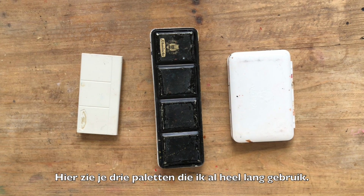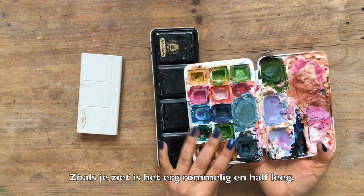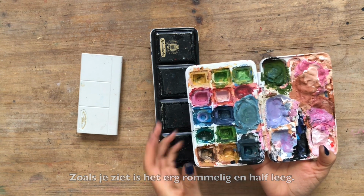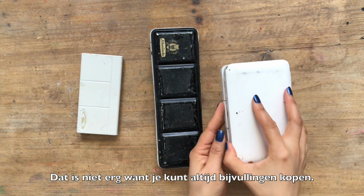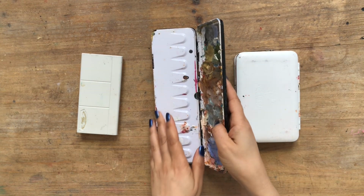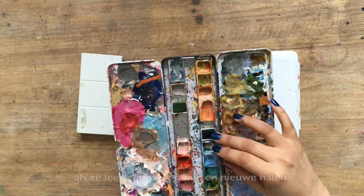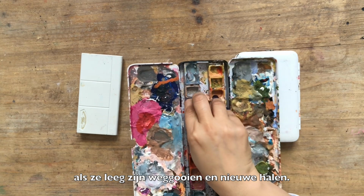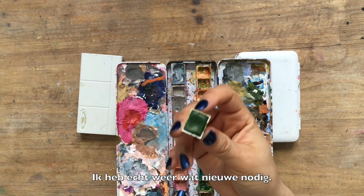Okay, my most used and most important materials are watercolor paints. And here we have 3 palettes that I've been using for a very long time. As you can see, it's very messy and half empty. And that's okay because you can always buy some new refills, which are the little squares. You can just pull them out, and when they're empty, throw them away and get some new ones. I really need to get some new ones.